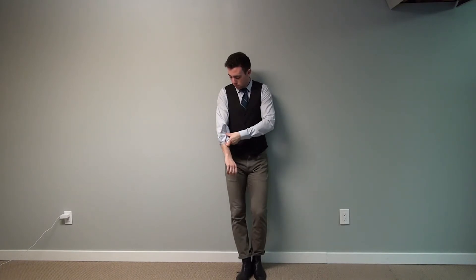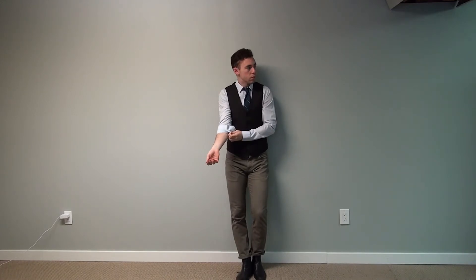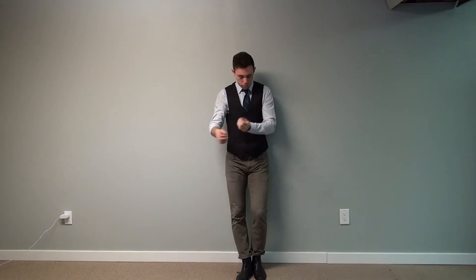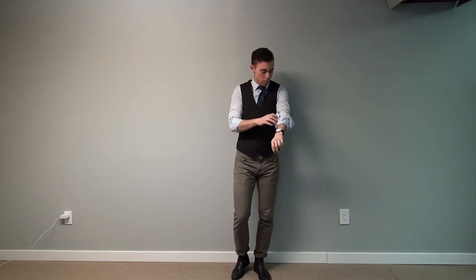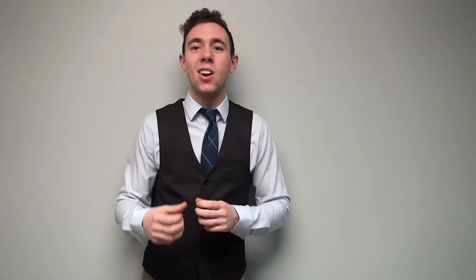Another reason I switched up the pants is that this vest is a lot darker. You don't want your vest and pants to be too similar in color unless they're the exact same material, because if they're not, it looks like you bought them separately — which is just a very bad look. When wearing a vest, you want it to either be the exact same material as your pants, or completely opposite to each other as an odd vest combination.